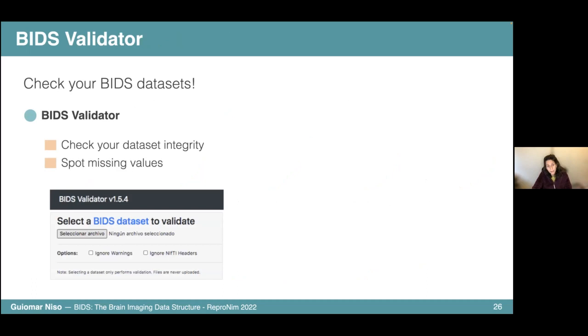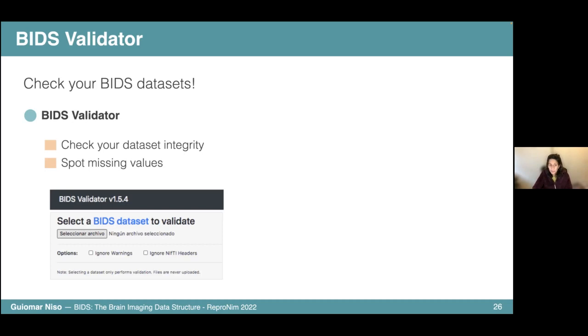Well, there's a web application and also some code that you can download. This BIDS validator, even if it runs on the website, doesn't load your data online. So some people are afraid that they cannot share their data, they cannot put the data publicly online.